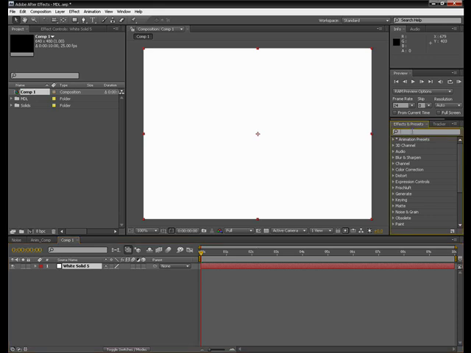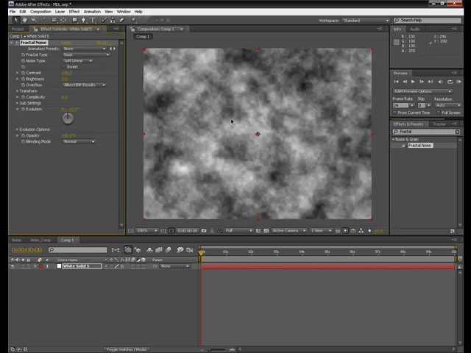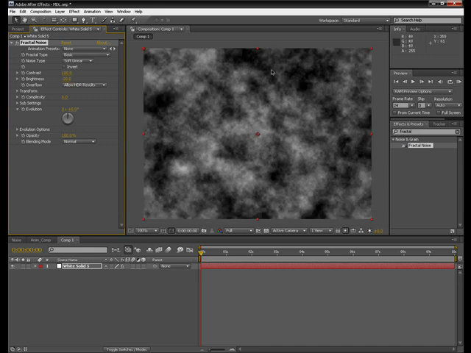And the first effect that we're going to use is the fractal noise. Just do a search for that. It should just come up in your list and just drag it onto the layer. And you'll see it come up straight away. We're just gonna decrease the brightness of this by minus 20, just to increase the darkness in the image, just to get some blacks coming through.